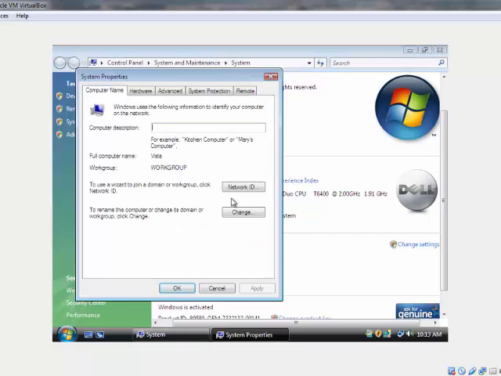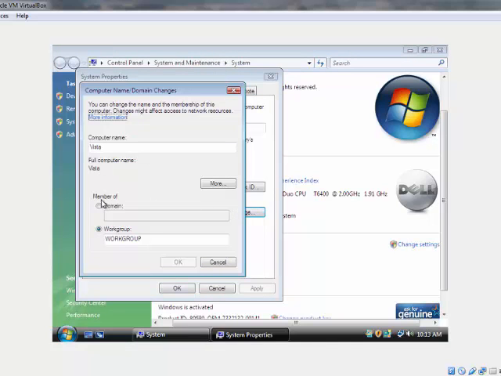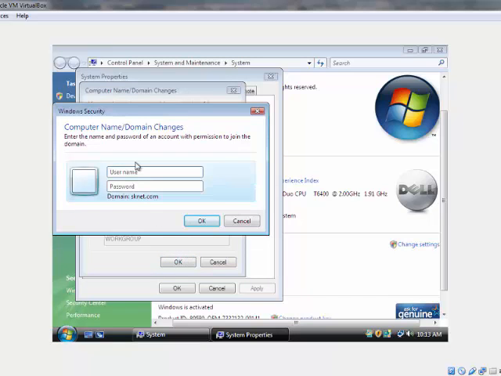and you're going to see two options. Select Change, you're going to see Domain and Work Group. I'm going to select Domain. I'm putting the name of the domain that I created, sknet.com, and hit OK. It's going to ask me for permission to join that particular domain from the server, so I'm going to put in the administrator and the password.